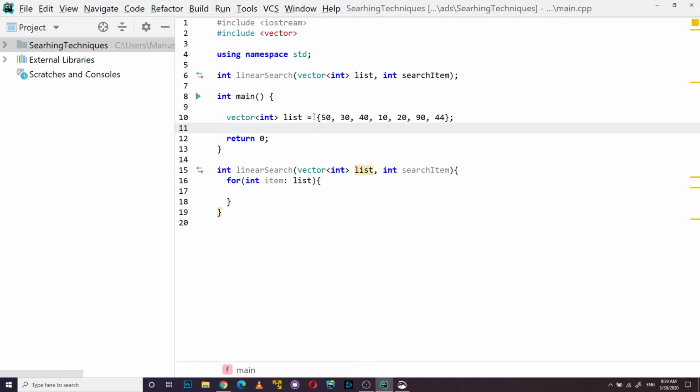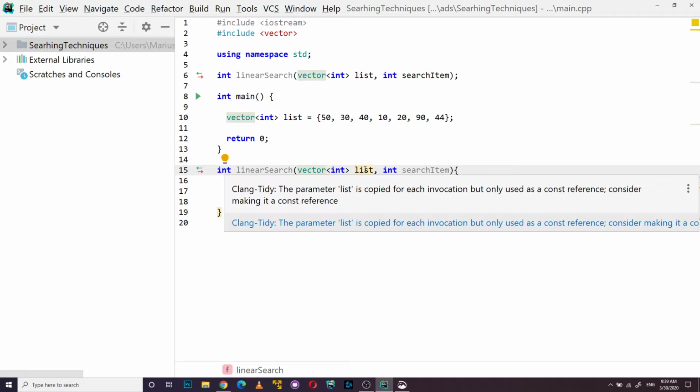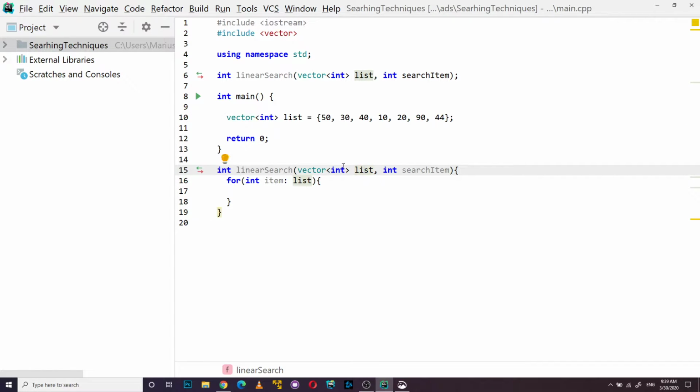Basic here is the same as a container or collection of items. And when we have a collection of items, it's recommended not to copy, but to use a reference.